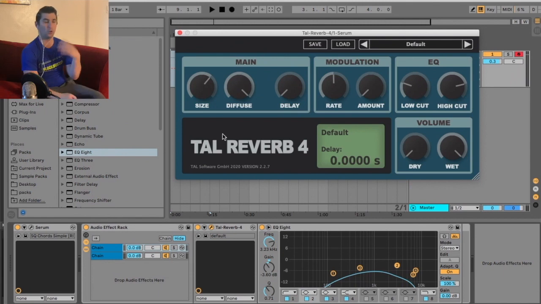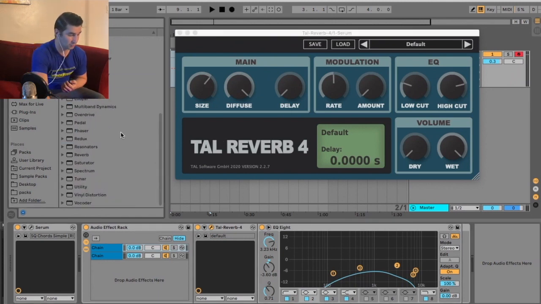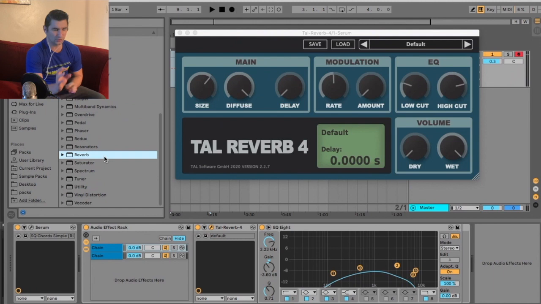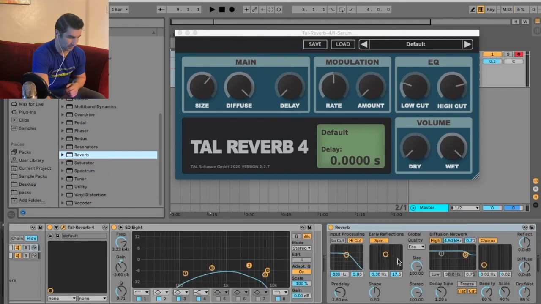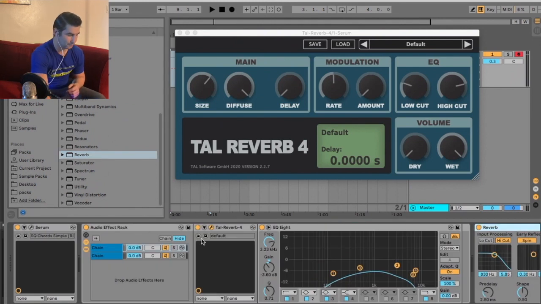I will say when people ask me, what's your reverb plugin that you typically prefer or use in your tracks? Actually, it is the stock reverb in Ableton. So I'm usually a lot more picky when it comes to a free plugin because I already have the stock reverb in Ableton. You know, I can easily affect the reverb here like so. I don't have to open up the plugin and everything. But this one's very comparable.